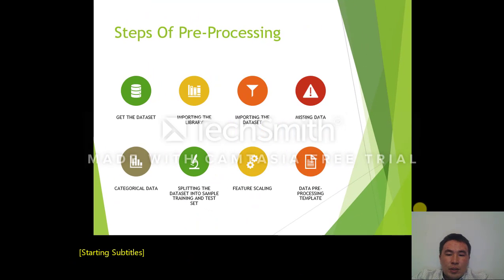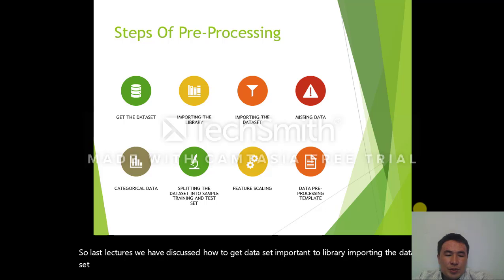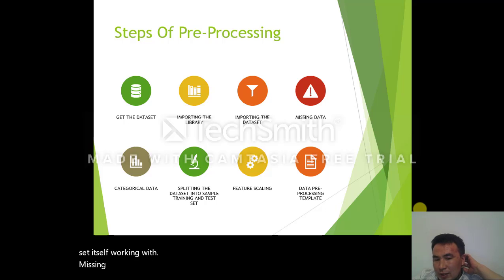Okay, guys, today, in the last lectures we have discussed how to get a dataset, importing the library, importing the dataset itself, working with missing values, and how to work with categorical data. And now today we will discuss splitting the dataset into a sample training set and a test set. After that, we will discuss feature scaling.